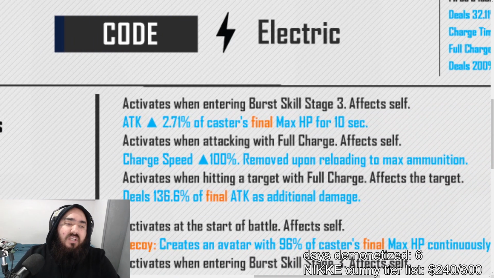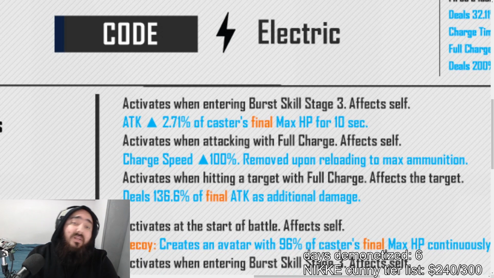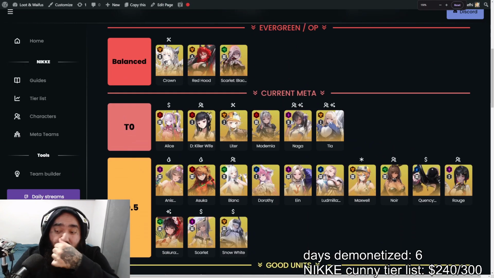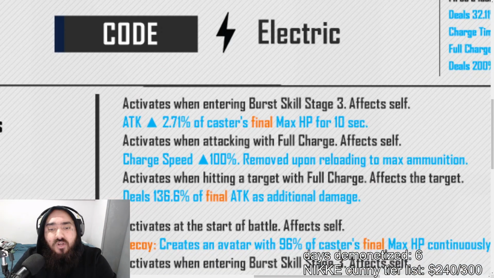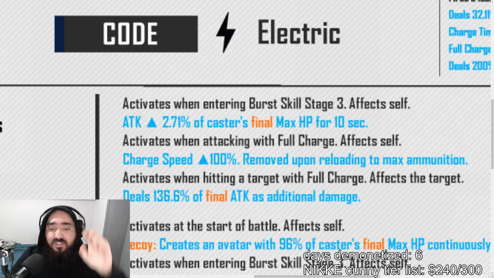This is a normal skill that activates when entering burst skill stage 3. You don't need to be bursting with her. Increases her attack by 2% of caster's final max HP. It's important that it's final. There are plenty of characters we can be using. For example, right now, Rouge to increase the max HP and give you cooldown reduction, Mast to increase your max HP and give you even more buff. So plenty of characters that can actually work with this. Even though it's only at 2%, there is a lot of HP, so it's gonna be a big number, just like 2B. This is 2B on steroids.